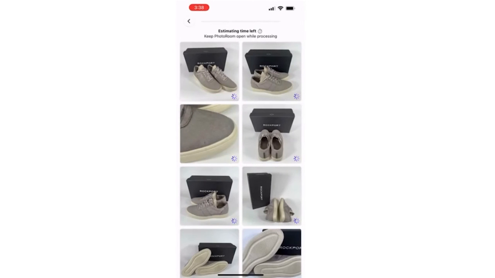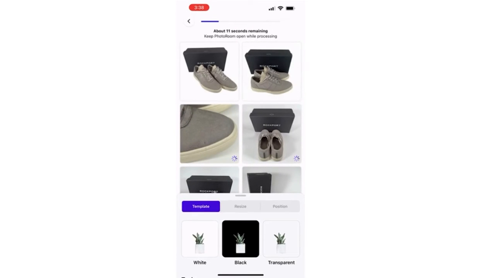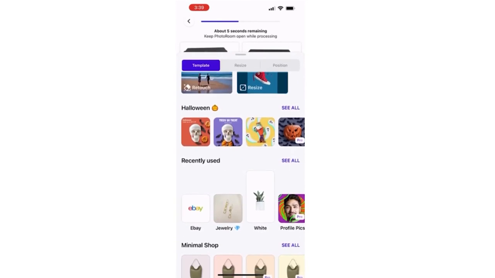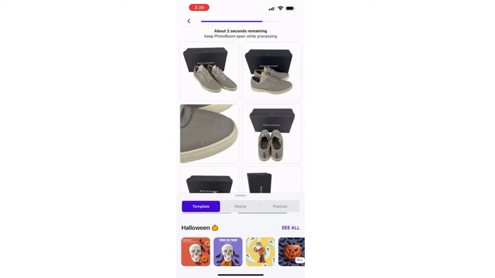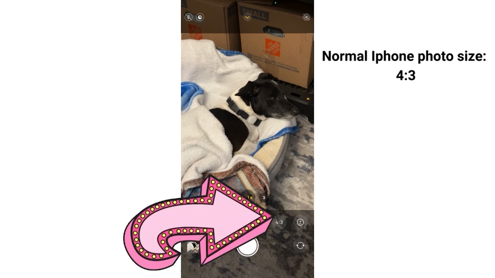Now, while it's doing this spinning, I'll pull up from here on the bottom and you see where it says eBay. I'm going to click that, and what that's going to do is resize the picture for eBay's platform. When we take our pictures on our iPhones, it's not a square, it's the long vertical. eBay likes them to be square. So we want to make sure we're telling Photo Room while it's making the background look white that it's going to be uploaded to the eBay platform. Therefore, it will give us a square format, which is going to save you as well later on.